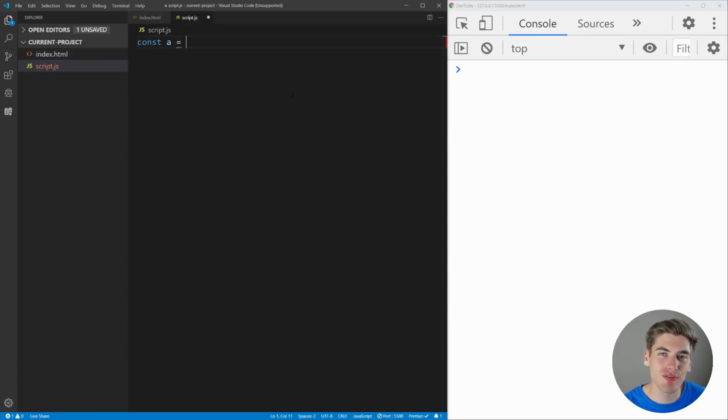Well, in JavaScript, to define an array, all we need to do is take the opening and closing square brackets, as you can see here. They're right next to the curly brackets. They're the same exact key, you just don't hold down shift when you press on them. This is going to give us these square brackets here. And inside of here, we put a comma delimited list of all of our items.